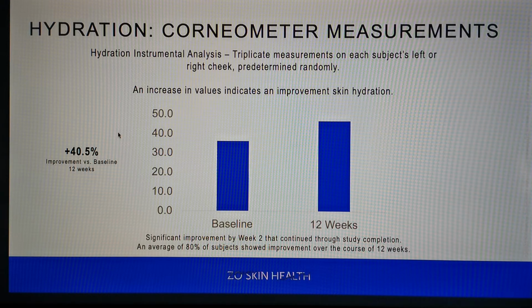design. So we have hydration, which is a corneometer. Corneometer is an instrument that measures the amount of moisture in the skin through electrical capacitance. So as I've always said to people, the last thing you'd ever want to do is touch a live electrical wire while you're standing in a large puddle. It's likely you could actually die from the amount of electrical shock that you would receive. But if you're standing on dry ground, that shock will be much less because water is a great conductor of electricity. So that has been harnessed in instrumental measures to check the exact same type of condition in the skin's hydration through its ability to transmit electricity.